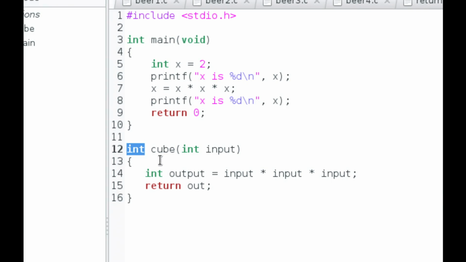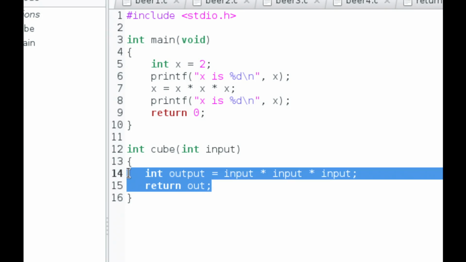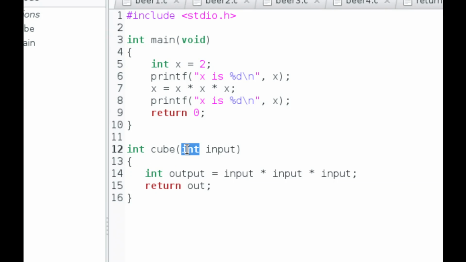Then you have to specify what it's going to return, what its output is going to be, and we don't have that many options yet. Int, char, float, bool, string. For now, I'm going to stick with an int because I want it to return an integer. Then you have to specify what its inputs, if any, are. And if cube takes an argument, something between parentheses, you have to give that argument a name so that you can call it something as you're implementing or writing this function. And you have to give it a type, which in this case is going to be int. So in short, cube is a function that takes an integer as input and returns an integer as output.